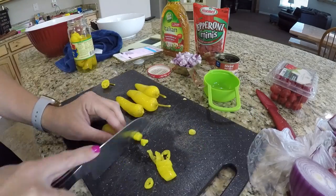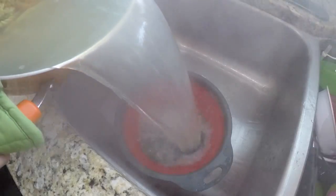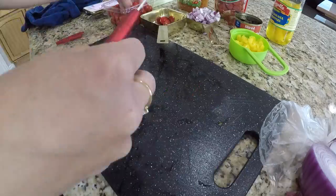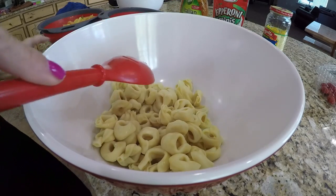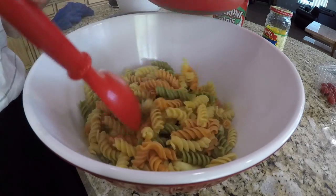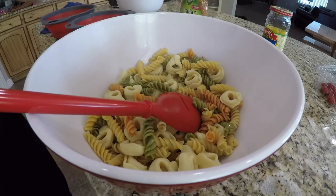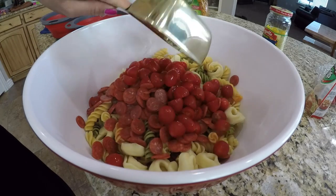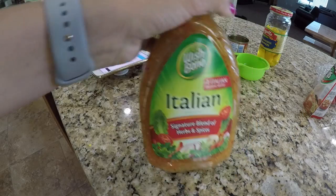So we're gonna cut these up. We have to cut up these little teeny tiny cherry tomatoes. So here goes our pasta. I'm not gonna add all of it, not quite. I'm gonna see how much we have in our colorful pasta. See, I just think that those look so pretty together. And then we're going to add an entire package, the mini pepperonis. Then we are going to add the cherry tomatoes, the black olives, the onion, the peppers, just Italian dressing.